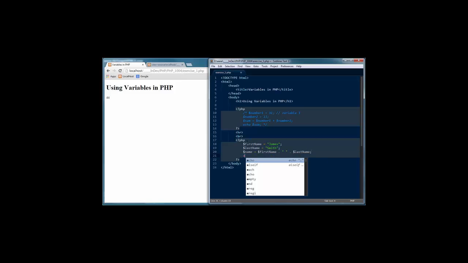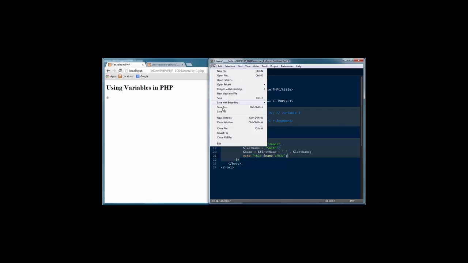And then I'm going to come down and just say echo, and inside quotation marks, because I'm going to use some HTML in here, I'm going to put this inside of an H3 tag. Then I'm going to use the name of the variable, and then close out that H3 tag. So what we've done here is take the value of this name variable and echo that to our screen as an H3, because we can intermix HTML tags and PHP in those blocks. And you're going to see us do a lot of this as we work through these exercises.